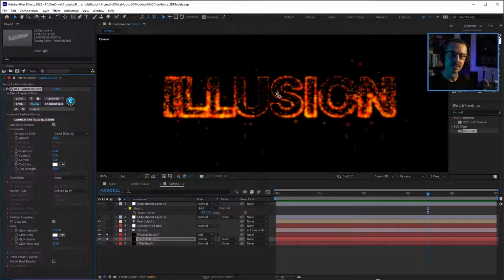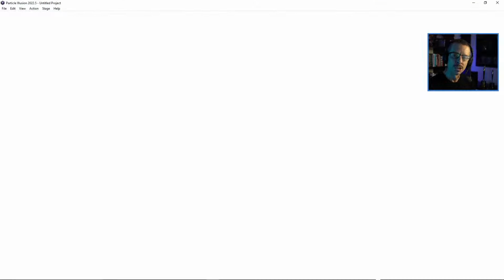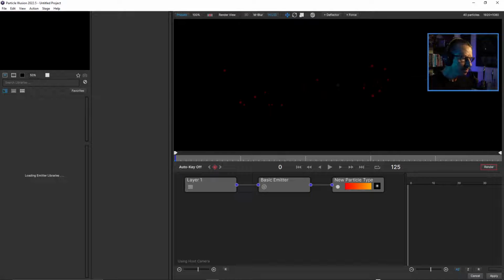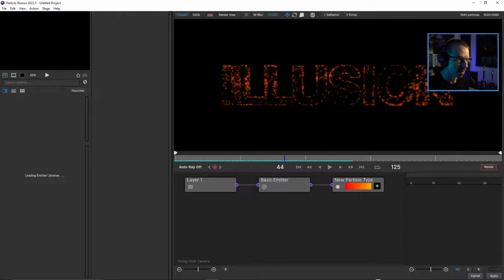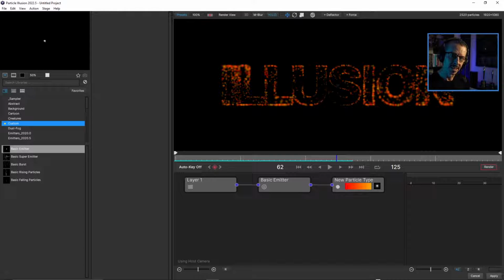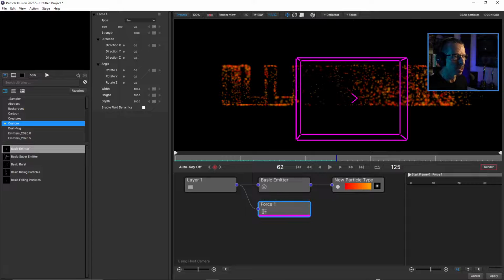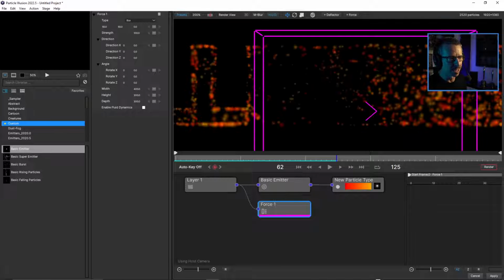Here I'm going to use a force object. Okay, so we're not using any velocity here, but I do want to have the particles move in a slightly more interesting way. So what I'm going to do is use a force. I'm going to click on plus force here at the top, and as soon as I do that, it starts to move the particles to the right. You can see there's the arrow there.